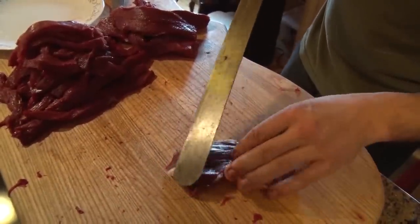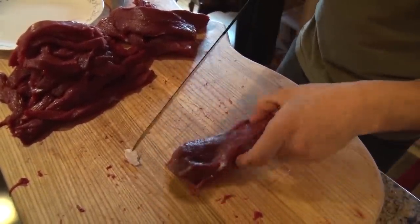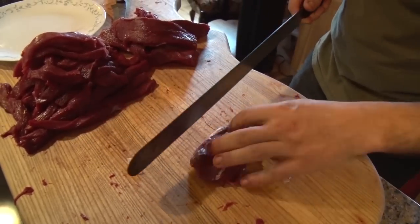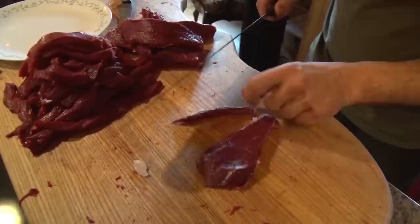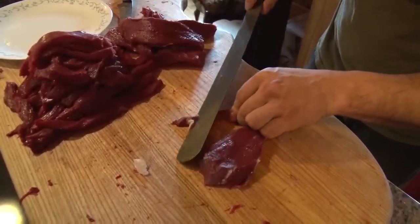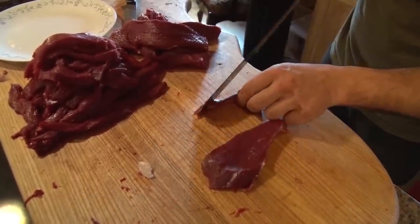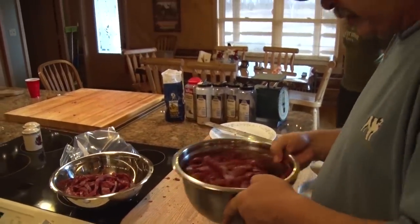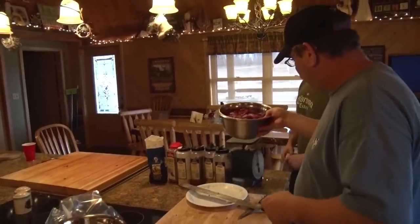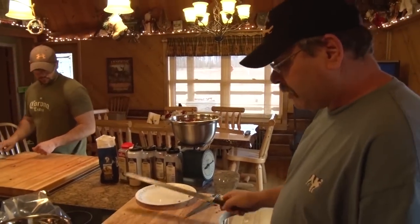Pieces of meat here, you get the fat, which is normal, but what you want to do is kind of fillet that off, because if you don't, when you're smoking your meat and sitting there brining or whatever, you almost get like a rancid and rotten taste from the fat there. So you just want to kind of get as much as you can off, just so you get a good taste, I guess. This jerky, I kind of do a recipe, one that we had found years ago. When I was a kid, I wanted to make some jerky.